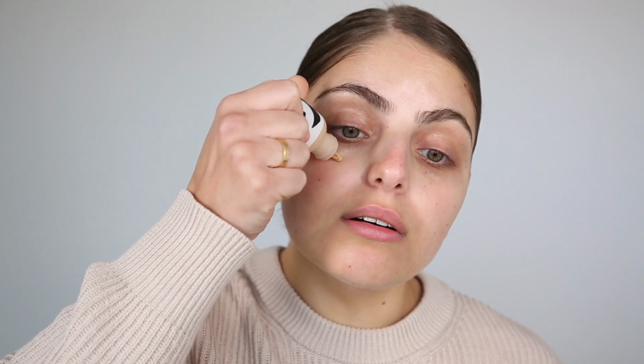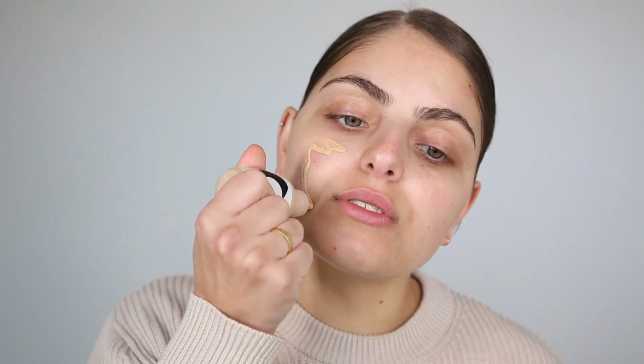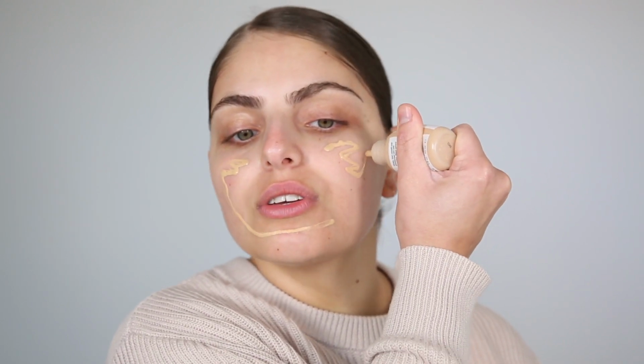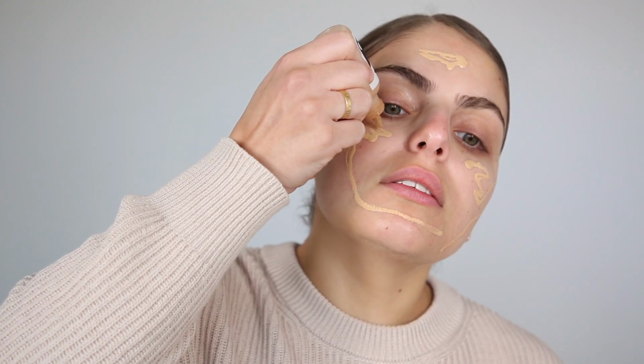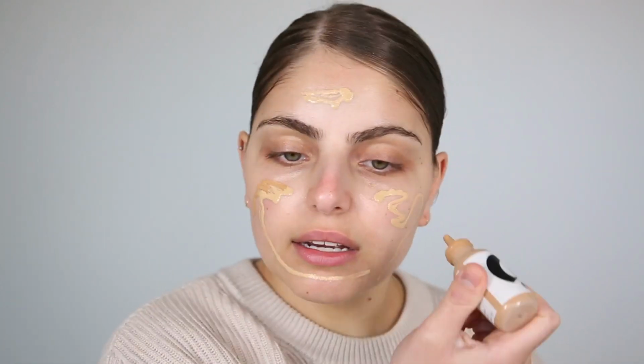It just gives my skin a little bit of color. So I've got two colors. I've got dark and medium, and I'm gonna mix them together. Medium's just a little bit light for me, and dark is a little bit too dark, so I mix them together to get the perfect color. So I like to start with medium, and I'll just add some squidges all over my face. It's a very, very light product, so even though it looks like I'm applying a lot, it's really not a lot because it's like tinted water basically. So I am just adding a bit of dark now.